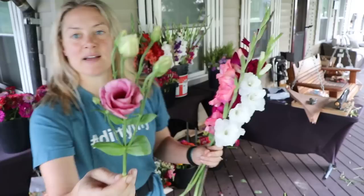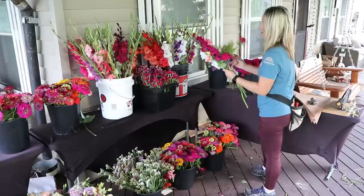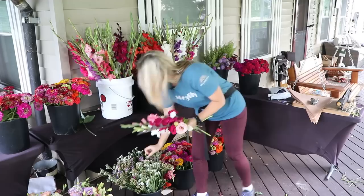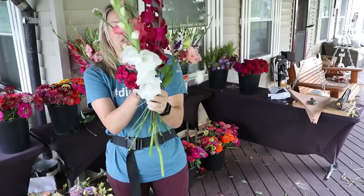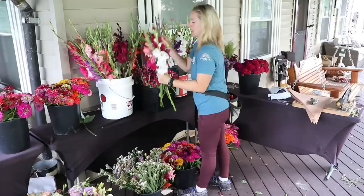And then I'm popping over here to the Sweet William right away and grabbing a couple stems of that. Scabiosa in the back. We're gonna go with one pink and then a couple of whites, bringing the white. I'm also gonna grab a white statice for this one as well. There is an abundance of white statice and it just looks so good, especially with this dark magenta fuchsia color. We're gonna gomph this one up, but I'm gonna grab some of the lighter pink ones to add contrast.